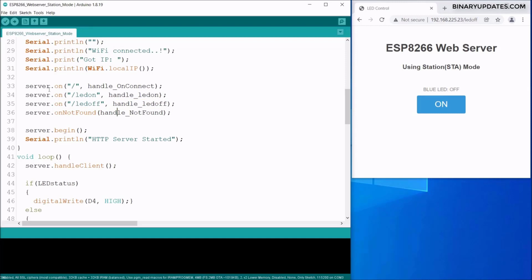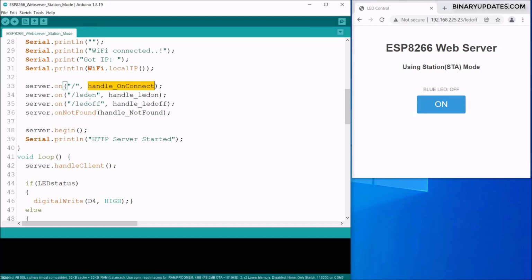Now this server.on: server is the object created with the WebServer class on ESP8266, and this on method takes two parameters. The first is the URL which we want to hit, which gets called from the client, and then which function to trigger, which function to call or invoke.